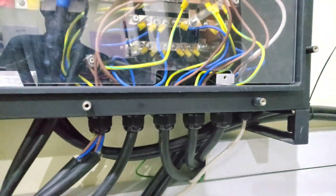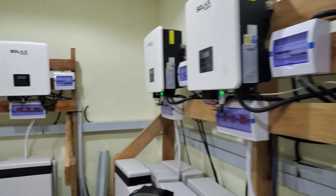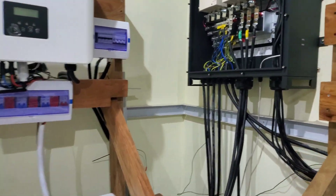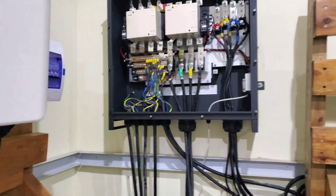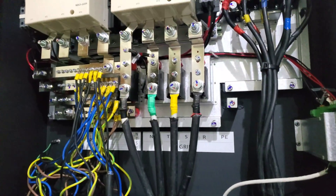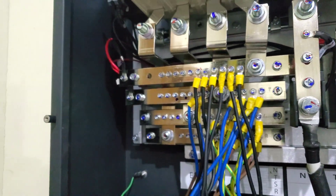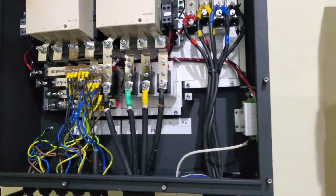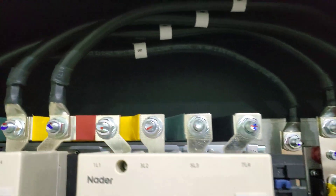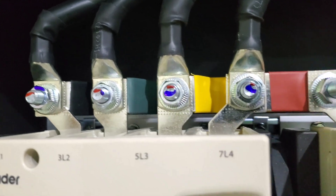Now let me go show you the difference between this and that one. Let's go and look at the size — look at just the sheer scale, the sheer size of it. You can see the size of our busbars. There is much more room inside. Look at those connecting cables, look at the size of them. Now you can see they use busbars here to complete the connection instead of cables like they did on the other side.